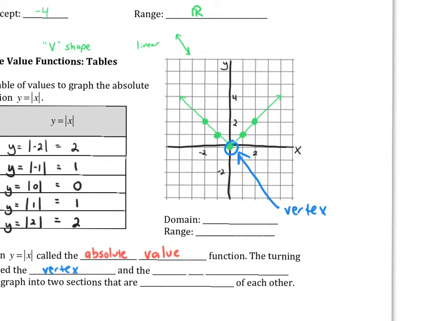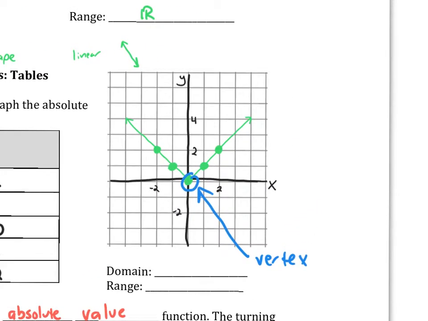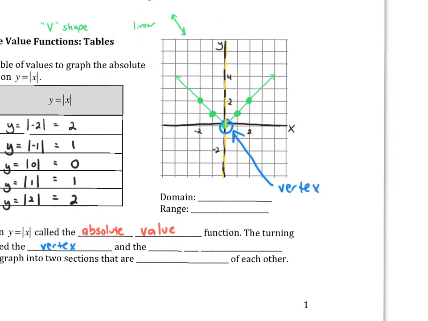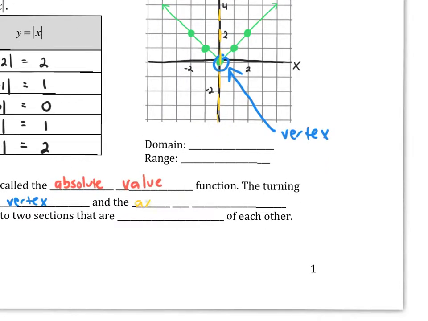And there's one more element in here. It's going to be a little bit hard for you to see without color, as you'll see in a second here. Notice that I have, and I'm dashing this line, this line here, in this case the y-axis, and this line shows me that things just match up. It's almost like you set up a mirror right here and things reflect across it. Or if you were to fold this part over, it would fold and match up straight over there. So that line right there is called the axis of symmetry.